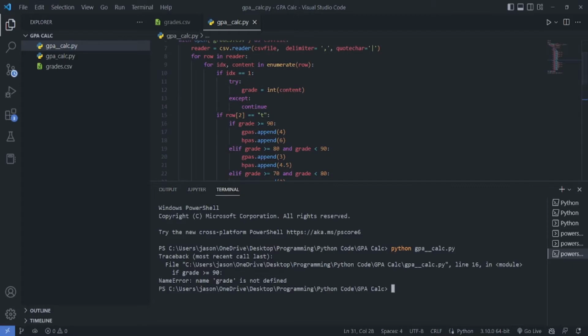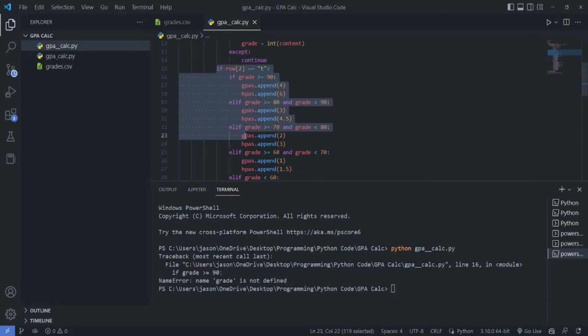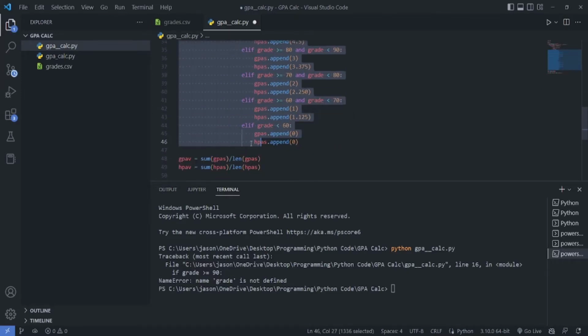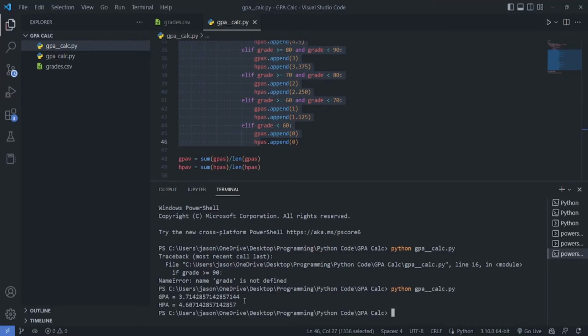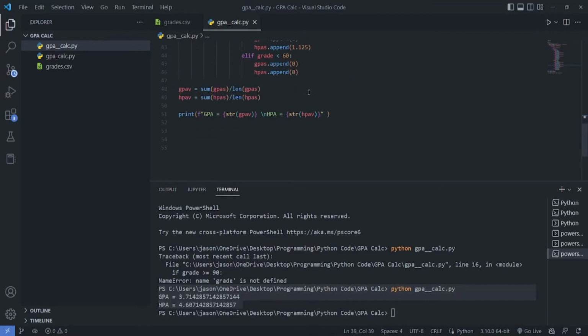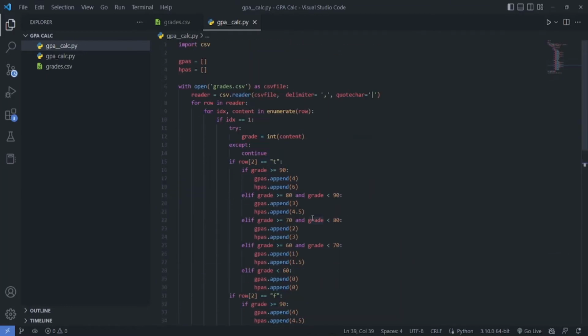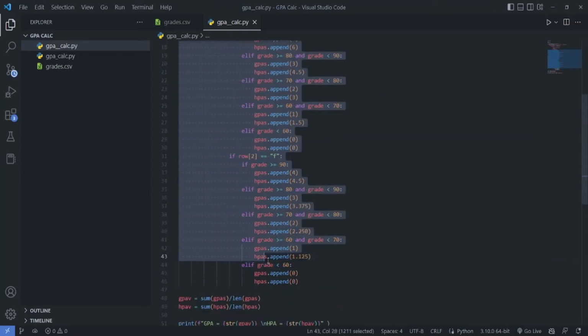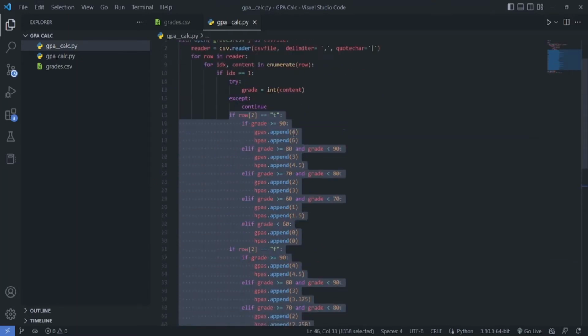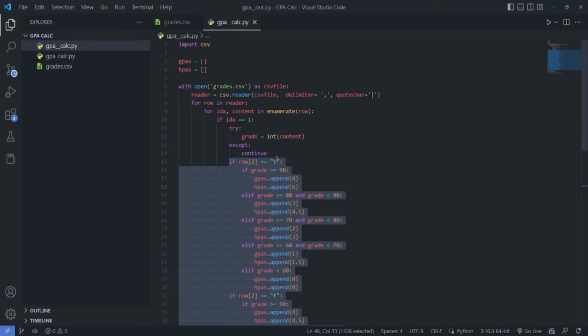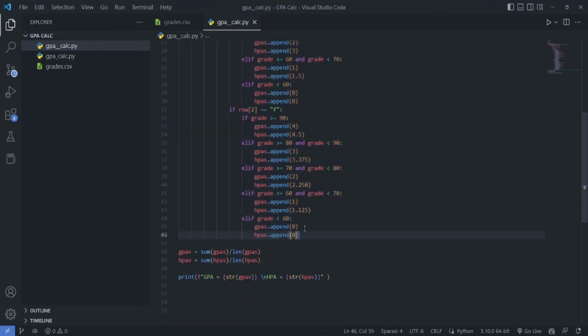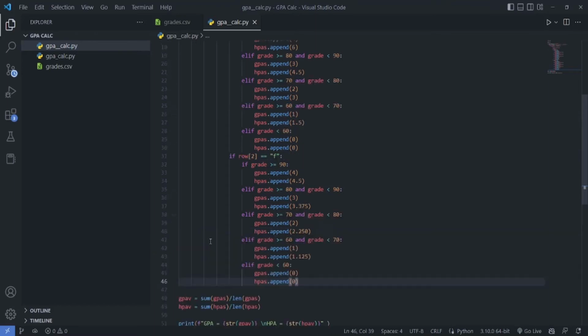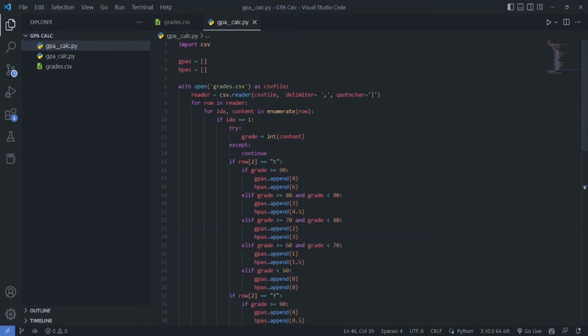One second, I will be right back once again. For those who are observant, you probably noticed it, but it was that all of this needs to be indented. Now, when I run this, yep, there we go, and there's my GPA and HPA printed out by this script. Hopefully you guys don't have any problem fixing that. The solution, though, just ended up being this was unindented by 1, and I had a space on the F here, but it's all cool now. It seems to be working fine. Nice and simple script.